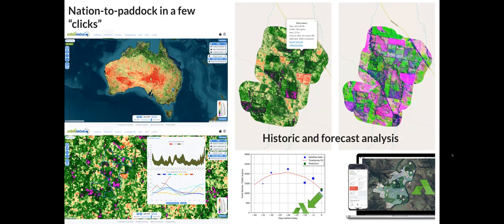Now, the critical thing here is that while at the moment the CIBO Labs Pasture Key service is a point-in-time snapshot, every 5 days you get the best estimate that we can provide based on 5,000 to 6,000 field sites. We're giving accurate estimates of in the order of plus or minus 10% accuracy, so 200 to 400 kilograms per hectare error over 2,000 to 4,000 kilogram estimates. But we're only giving you the snapshot of today. And what this project is doing is to provide the ability to downscale the seasonal forecasts and to drive that to paddock scale.